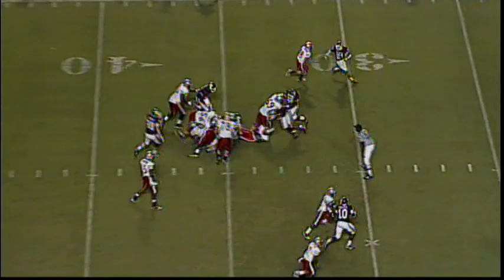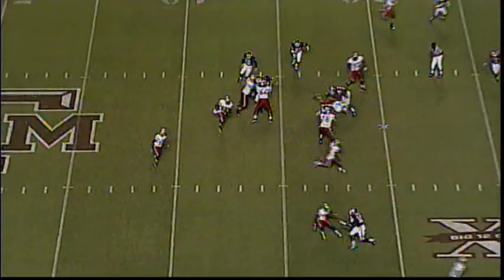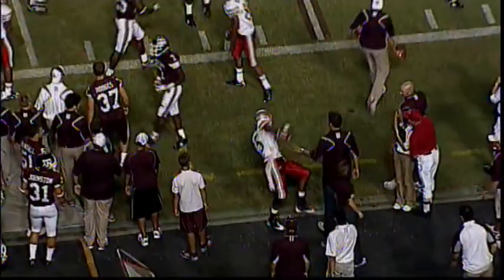They keep it on the ground. Number 34, A.J. Butler, about 3 yards across for the 35. To the 34-yard line. Line of scrimmage to the 37. The entire game is two in a slot on the right, and run the option. Porter has just turned the corner to the 30, looking for the 25, and he runs to the sideline. Number 15 down to the quarter, on the carry.